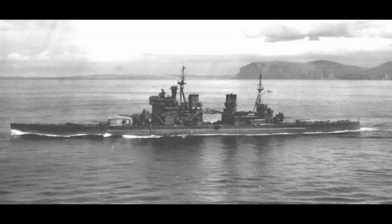It's going to throw off its ability to shoot. It may begin to compromise its buoyancy if it gets too bad. So, yeah, it's not a fight that Bismarck really is in a particular shape to win. She might. All things are possible, of course, but the odds are very much stacked against her.